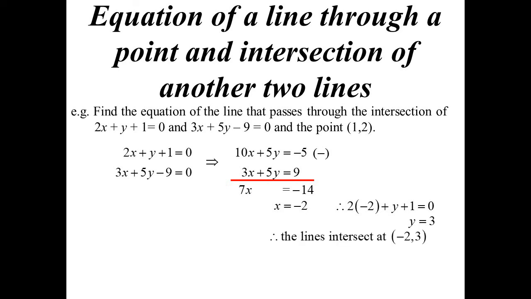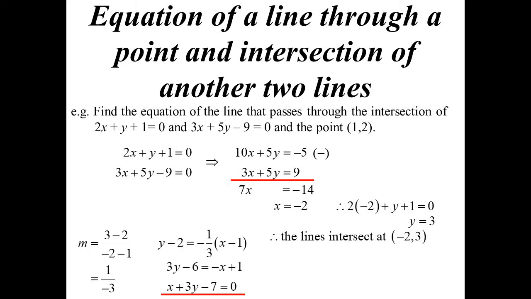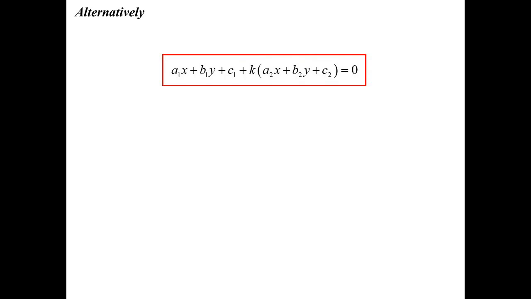I've got 2 points, so I can find the equation of a line. So let's find the slope, there it is, -1/3, point slope formula, and we have our equation. Oh, it's not a lot of work, but we can do it quicker by using the magical lambda formula. So here it is. Now I've used k instead of lambda, but that's why it was called the lambda formula, because there was a lambda there as the constant rather than a k.